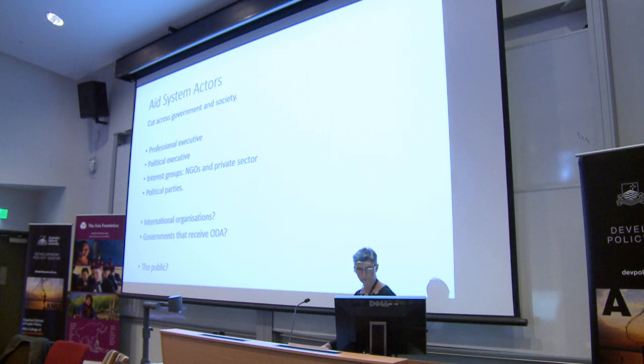This one's pretty straightforward. In any policy area, there's a massive universe of actors, and I think in the aid policy system, they're more limited. These actors cut across government and society, and certainly the executive dominates, both professional and political, so ministers, cabinet, and bureaucracies. But it's not just the aid and foreign policy bureaucracy and political executive, but also Treasury, DPMC, and the agencies that are responsible for the machinery of government. Interest groups such as NGOs and the sector are really important, and political parties are also key. They're often incubators for policy ideas. This hasn't been explored very much in the literature, but it certainly came out in my research. So these are the key actors in the aid policy system.